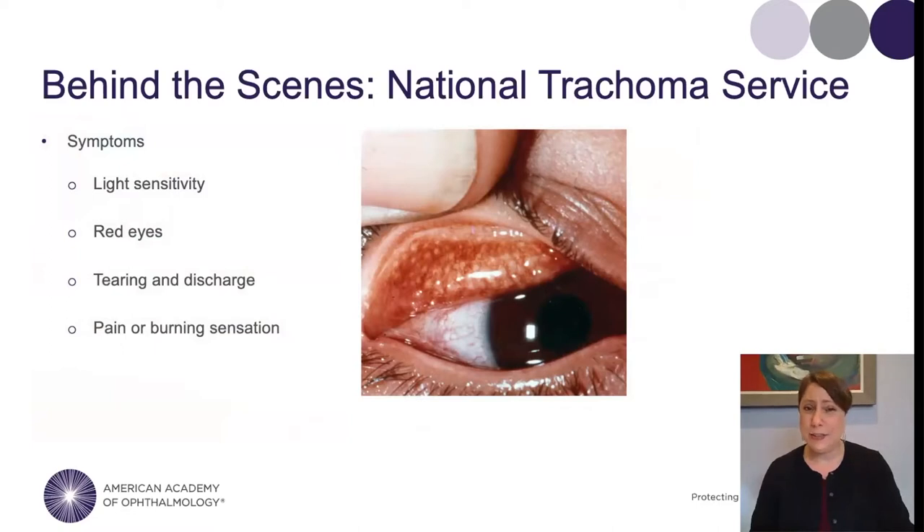You may be asking: what's trachoma? I've never heard of it. Trachoma is what some people may call a slow pandemic. It's been known to mankind for thousands of years, with many notable outbreaks leading to pandemic, especially in the 1700s during the Napoleonic Wars. It's caused by the bacterium Chlamydia trachomatis, and it spreads through personal contact — hands, clothes, bedding, and also passive carriers, especially flies. Critical to its elimination is access to clean water, sanitation, and hygienic practices.